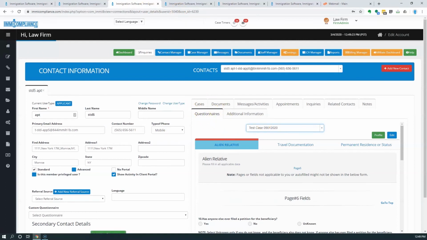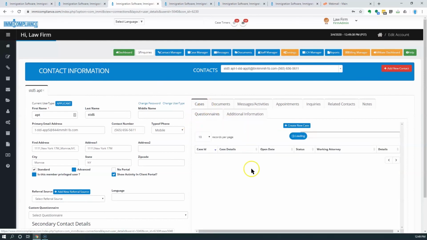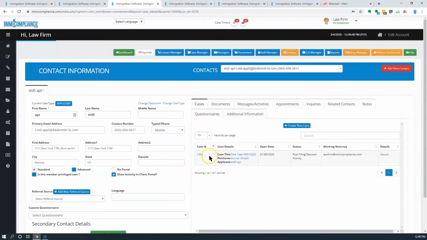You do not have to send out any specific email, or attach and send the custom questionnaire or profile questionnaire or case questionnaire. The system automatically does that. So let's say when the case is created for this person, here the case ID 1344, another email goes out.